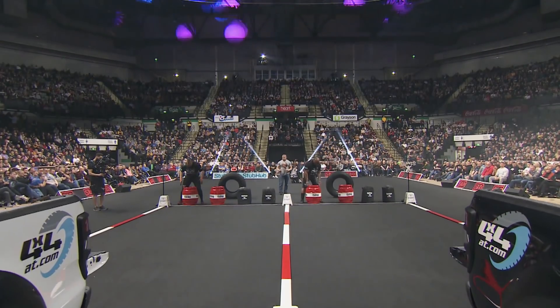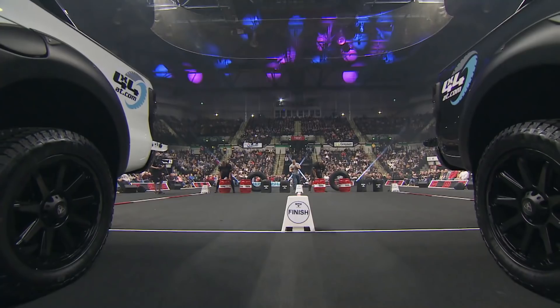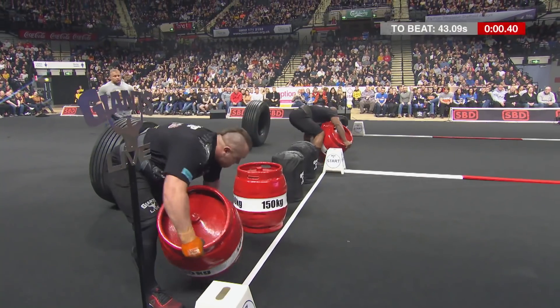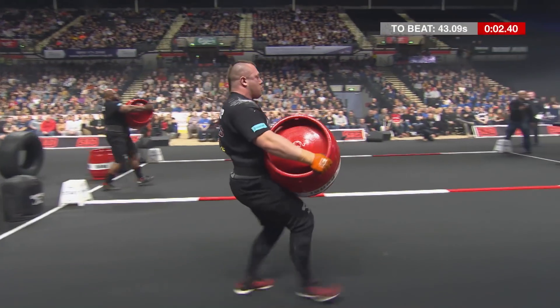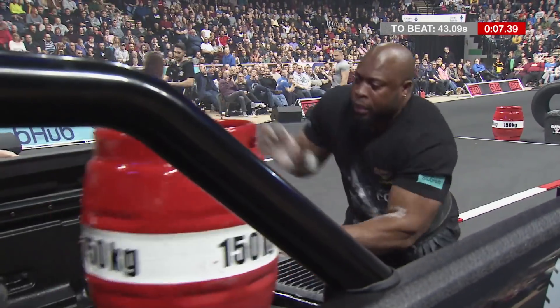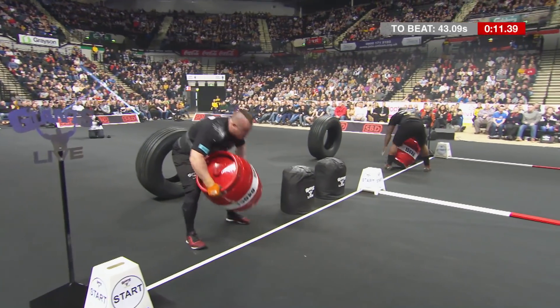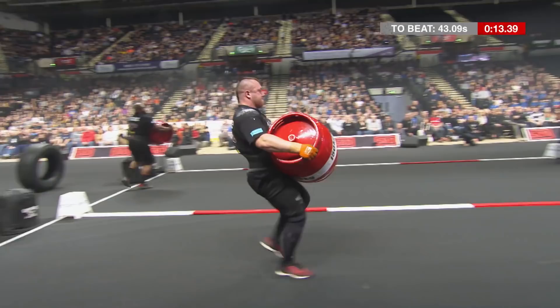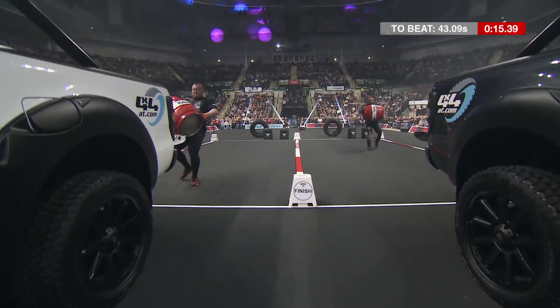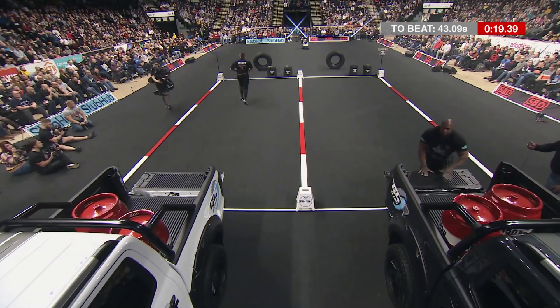A good recovery for Felix, considering he got zero points in the first event. That deadlift for Bishop of course beat him. These are the final two to go here in this loading race — 43.09 is the time to beat, and it does not look as quick as Tom Stoltman, though it's still very quick from Adam Bishop. They're struggling slightly there, just leaning back — these are incredibly heavy, 150 kilos.